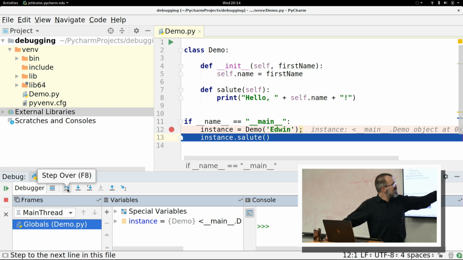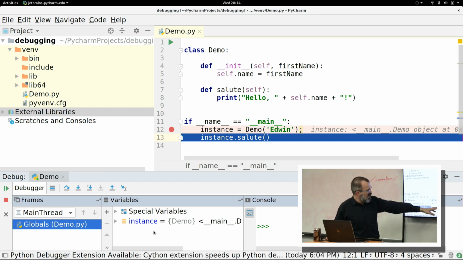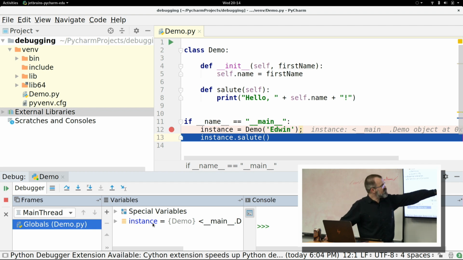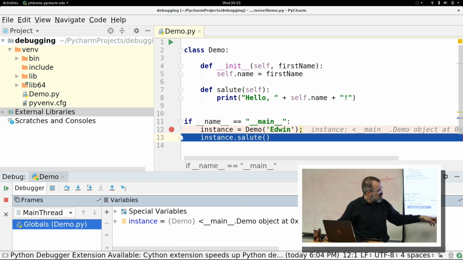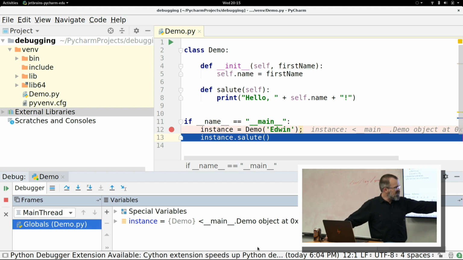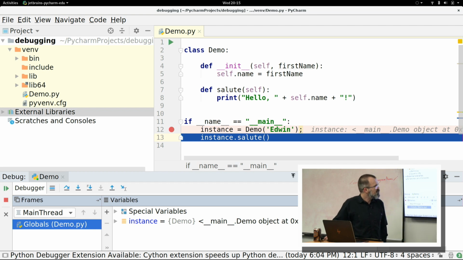Now it shows me this instance variable, because this instance variable exists within this scope. It didn't exist before I got past this line, but now it does. And I can see down here the value of this instance variable, which is some sort of main demo object at some sort of address.